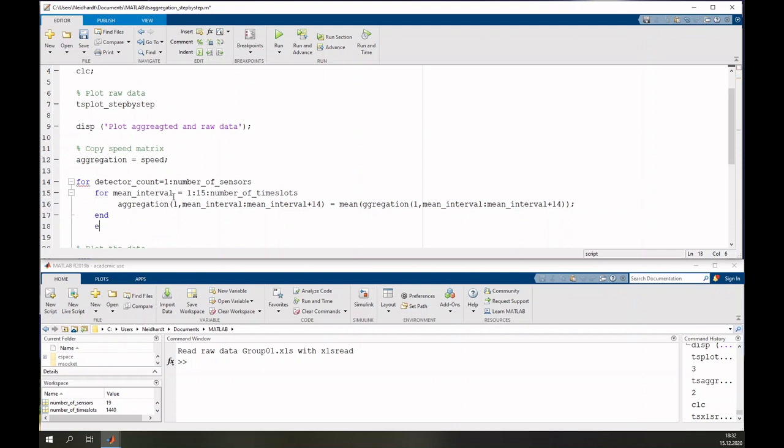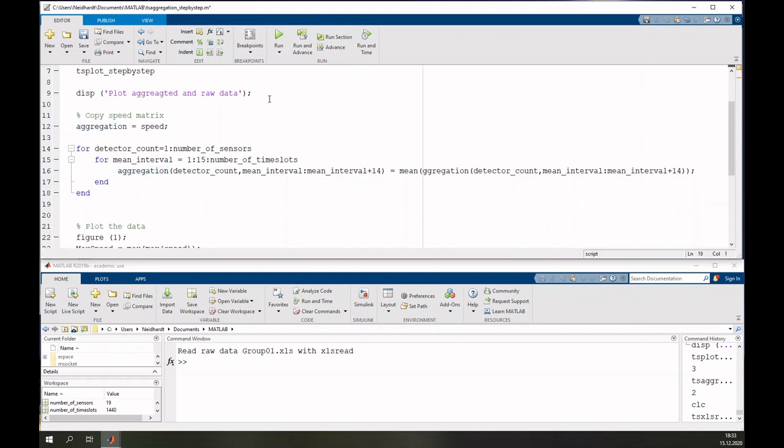And now we go through all of these sensors and we replace the static one by the dynamically counted sensor count. So we start with sensor 1, we do all of the mean calculations, we go to sensor 2, do all of the mean calculation, and so on, and always replace 15 elements with the same value. And that's it. So with this we calculate the mean.